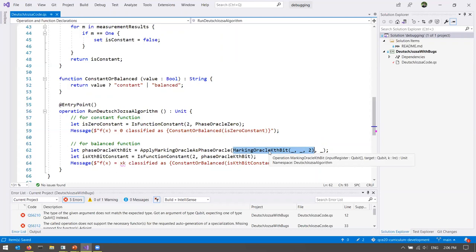We saw that marking oracle case bit takes three parameters, two qubit parameters and an integer. We want right now to define another operation that takes two of those qubit parameters, the qubit array and the qubit, but doesn't take an integer parameter, but rather assumes that this integer parameter equals 2. So this is what we do. We substitute the parameters that we know at this point with an integer and leave the other two unbound to define a new operation that has fewer parameters. So this highlighted piece of code means that this is a marking oracle for the second bit.